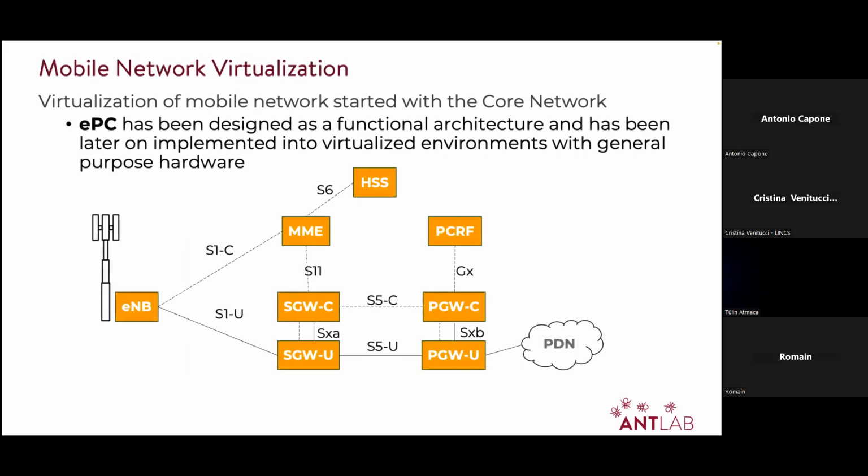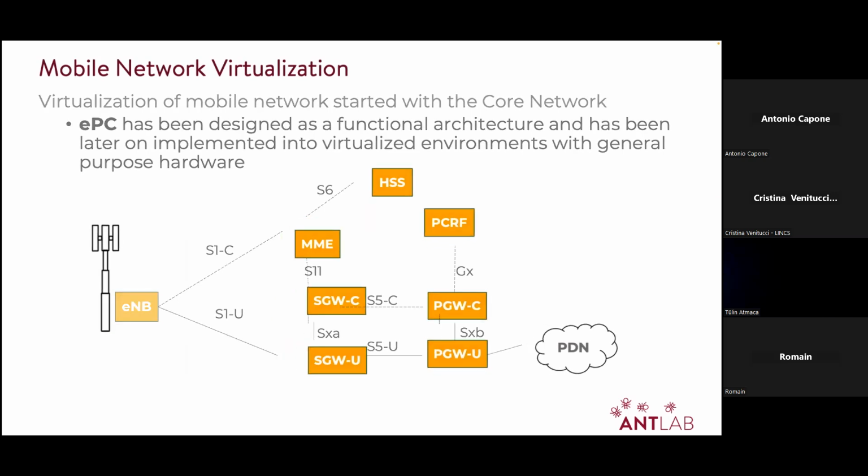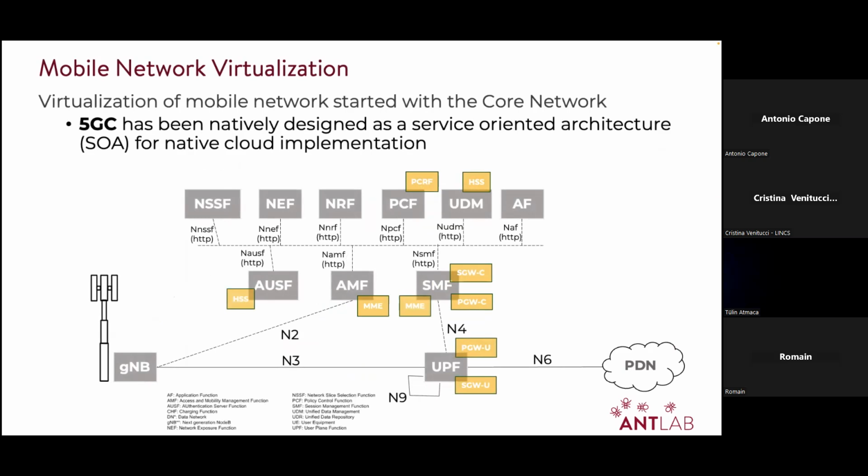So first of all, virtualization is not a novelty for mobile radio networks. It started many years ago, even with the standardization of 4G. And as we know, most of the core networks of 4G are basically implemented in a virtualized environment, even if they were not designed for being only in a virtualized environment. And with 5G, we have basically taken the approach of designing a core network which is natively based on cloud services, with a number of interfaces and functionalities that are disaggregated and can be mapped somehow also to the old functions of the 4G.